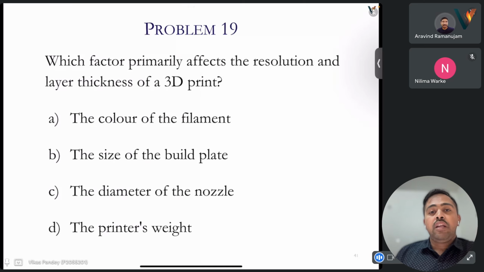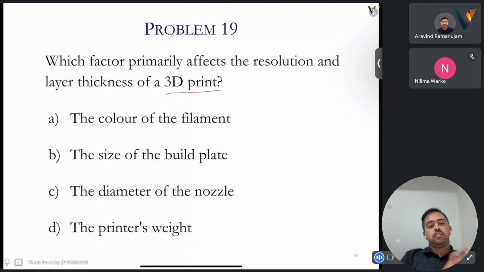Which primary factor affects the resolution and layer thickness of a 3D print? We have now seen how the 3D printer works. Based on this, what are the primary factors that can affect the resolution, that is how thin each layer will be, the layer thickness? These are both the same thing.